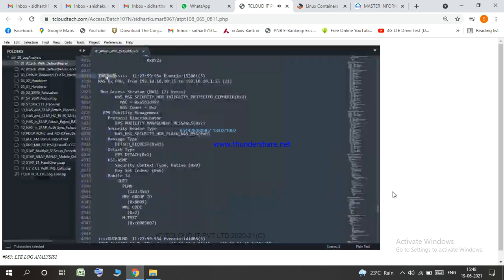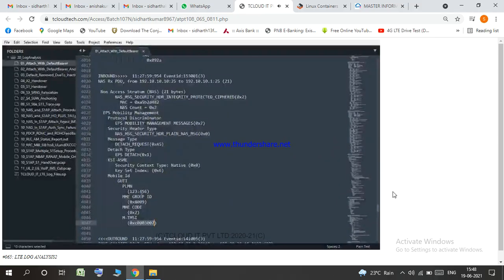Once we decrypt the NAS message, we understand that it is an EMM message, EPS mobility management message, and that it is a detach request. We are asking for EPS detach by quoting your present key set index 6 and by quoting your GUTI number 123456, MME group ID, MME code and M-TMSI. Why is the mobile equipment detaching?